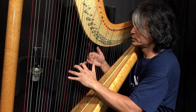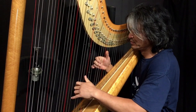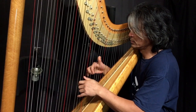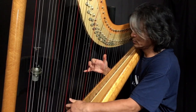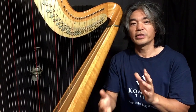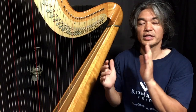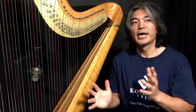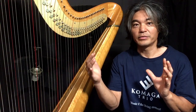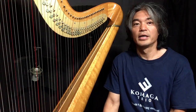And then use a short note. So by using the short note, actually, you can tell the audience the difference between the intention of playing short note and the intention of the long note. So as a consequence, the note you don't stop actually relatively sounds like a really long sustained note. So this is kind of a trick, but it works.